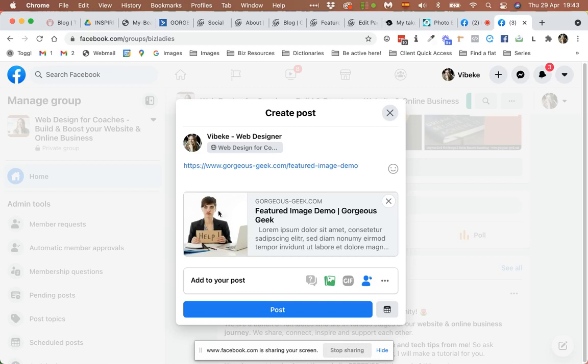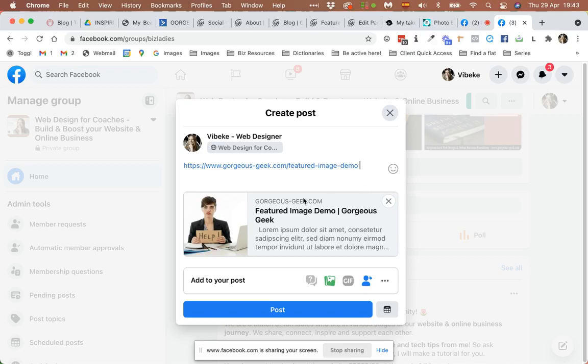This doesn't look too bad here because it shows on the side like a nice square, and this picture was square and I can see everything. But sometimes maybe you have a picture with some text or some bigger picture that you can't see everything. Ideally for Facebook you want your images to be much more horizontal and not square.